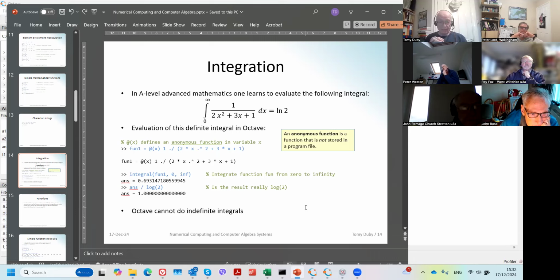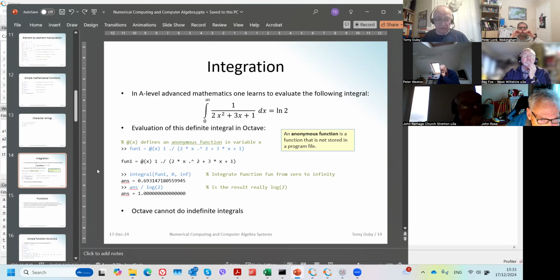It can do a numerical integration. For example, it can calculate the integral of 1 over 2x squared plus 3x plus 1 from 0 to infinity, and this is the natural logarithm of 2. And I will show how to do that.